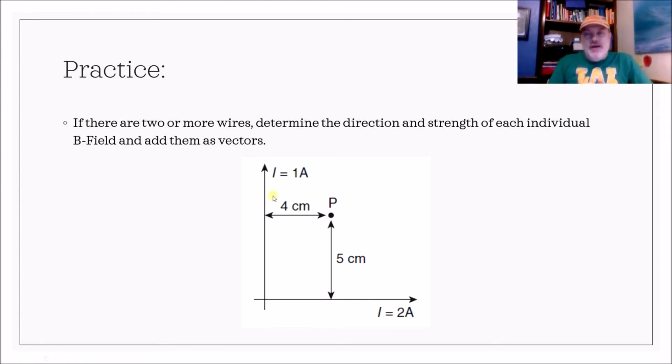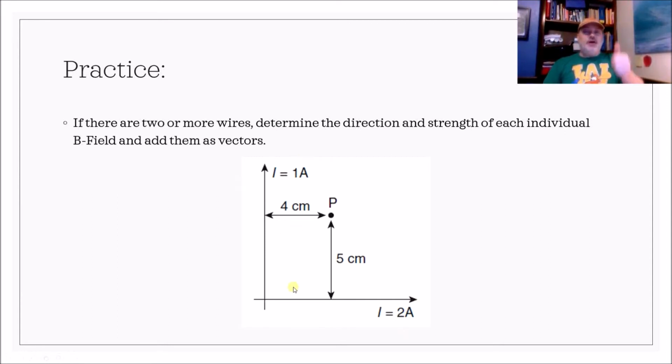So like in this problem, I have a wire that's upward with a current and a wire to the right with a current, and I've got this point P sitting here. How do we handle something like that? Well, just use your equation for the magnetic field around a wire for this wire, figure out what that magnetic field strength is at point P, and then repeat for this one, and then decide whether they're in the same direction or the opposite direction. All right, so μ0 over 2π times I over r. Solve that equation twice and decide what the directions are. So let's see if they add up or whether they subtract from each other.